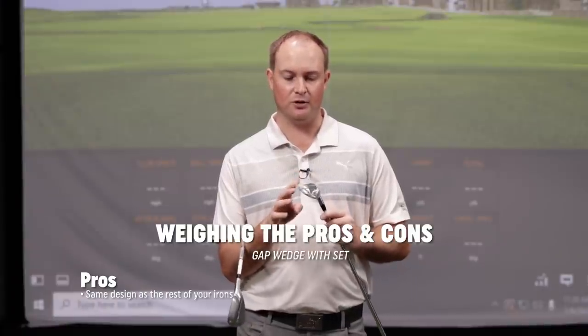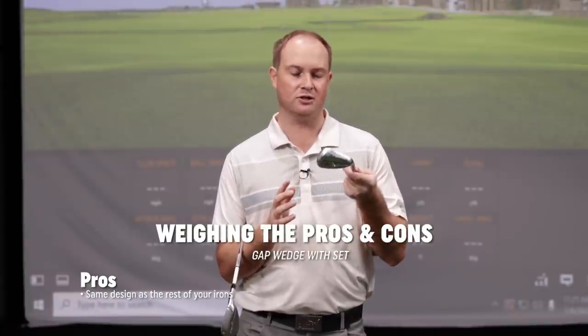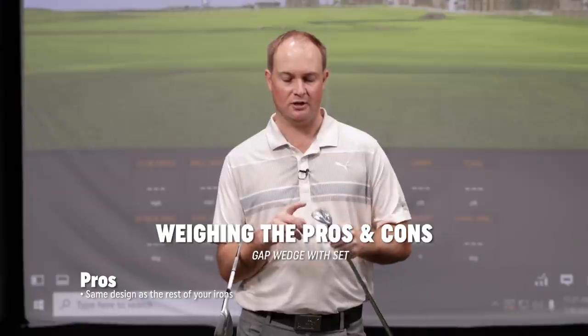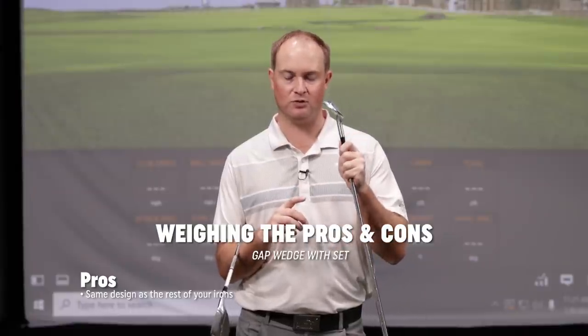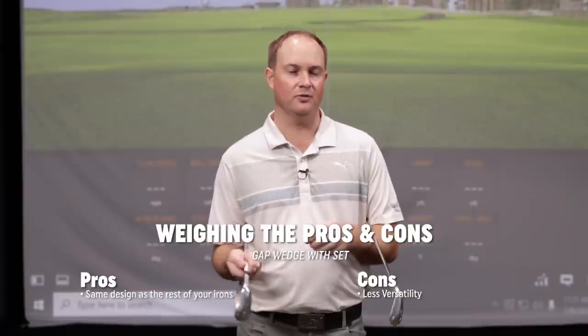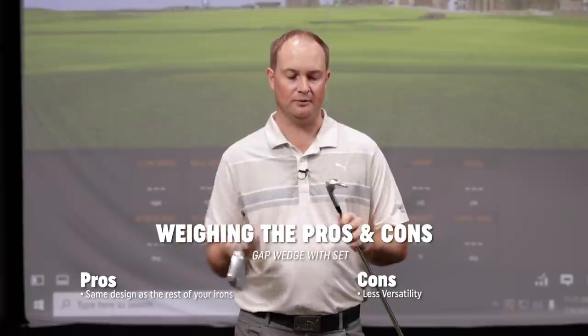So first, beginning with the gap wedge with the set, the first pro would be its design. It looks like your wedge, so it's designed like the rest of your irons, for full shot performance. So if you're just hitting this particular club for full shots, it's a great option. But if you need a little bit more versatility, the gap wedge with the set may be a better option for you there as well.